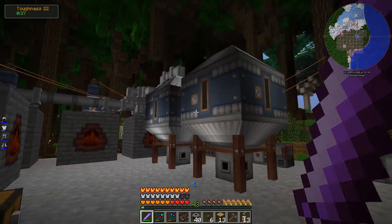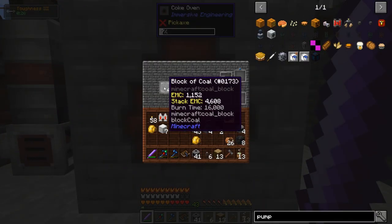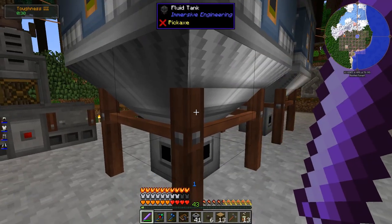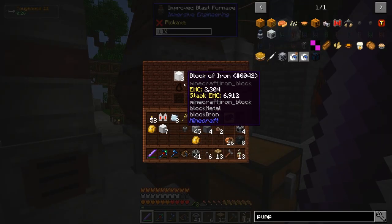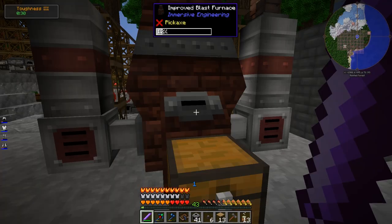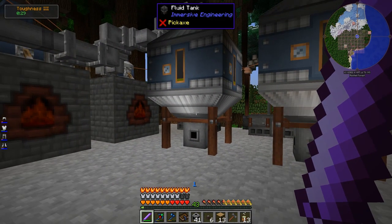But yeah, there we go. Man, this is looking so cool. So industrial. Industrious. Pipes and fluids, and these are just going to produce tons and tons of coal coke. At the moment, I don't have any system to pull the coal coke out. I could do that at some point. I'm not too concerned about doing that, though. For now, I can just bulk put it in. I just wanted to make more of everything and make it faster, and especially automate the creosote extraction, because that's the thing that fills up super fast.